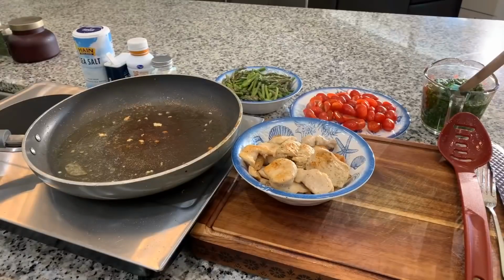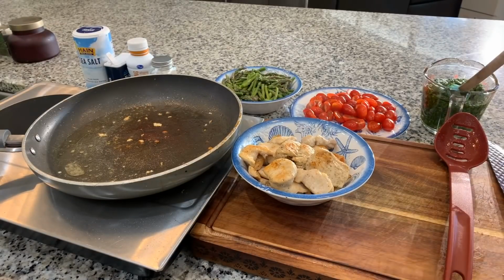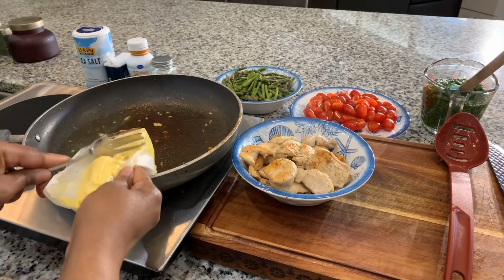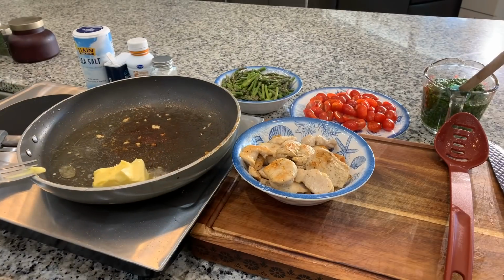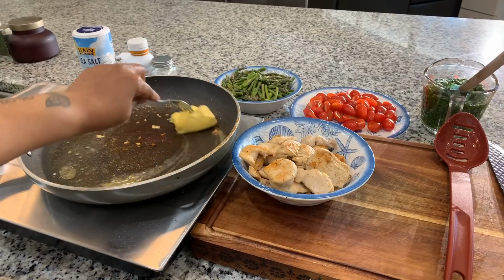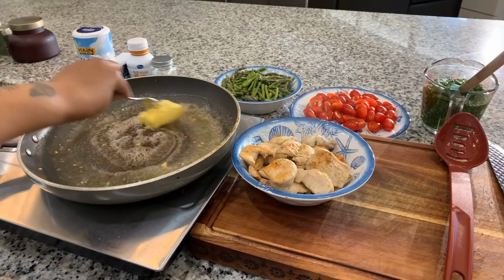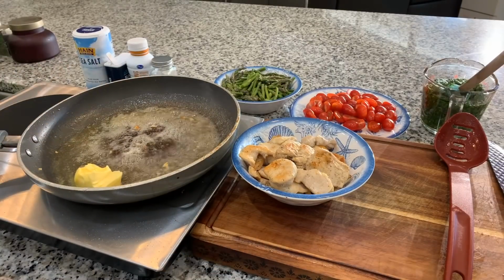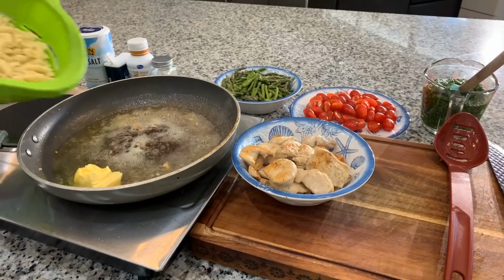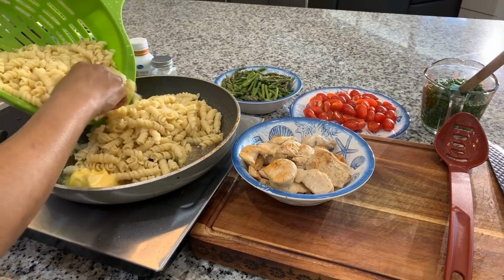So now that our chicken is done, what I like to do next is go in with half a stick of sweet cream butter. Keep in mind that in that pan there is a little bit of oil that was left, along with those beautiful seasonings from the chicken that has been cooked in the same pan. Let's get this butter nice and melty, and then right away, we're going to go in with our rotini noodles. I have turned the heat down to low for right now.